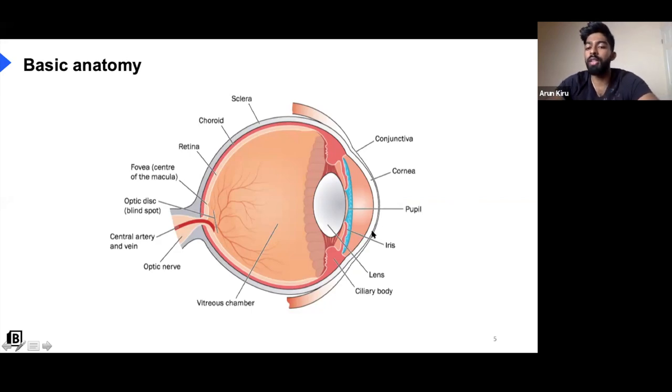So think of the cornea. Anything in front of the iris is called the anterior chamber, the front, and anything behind the iris, reaching to the back of the lens, is called the posterior chamber. So you've got the posterior chamber here, the pupil, whose size is determined by the iris, and then you've got the anterior chamber and the cornea.